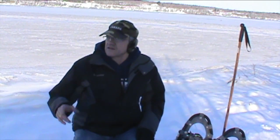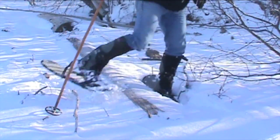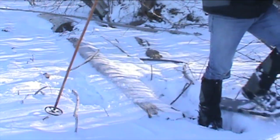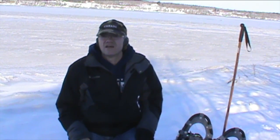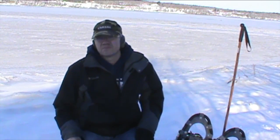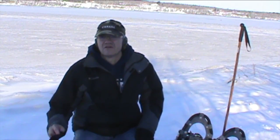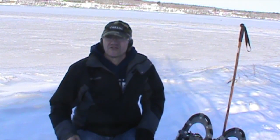When you're out in the bush, or out on the shoreline, walk slowly and purposefully. Step over logs instead of stepping on them. You're less likely to sprain an ankle or twist your knee. TV shows have medical crews on staff, so they can take risks that you or I really shouldn't take out in the woods, because out here, we may be by ourselves.